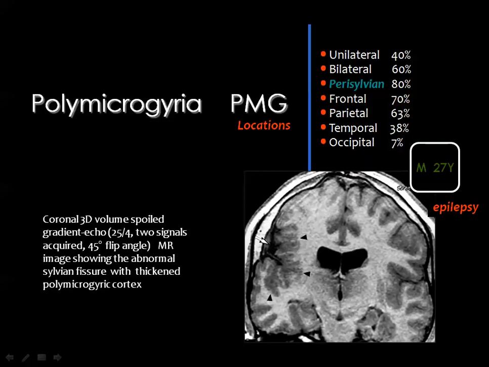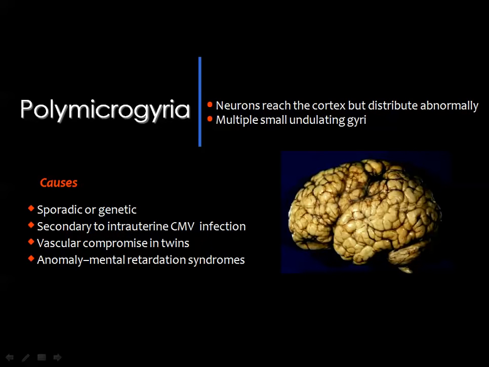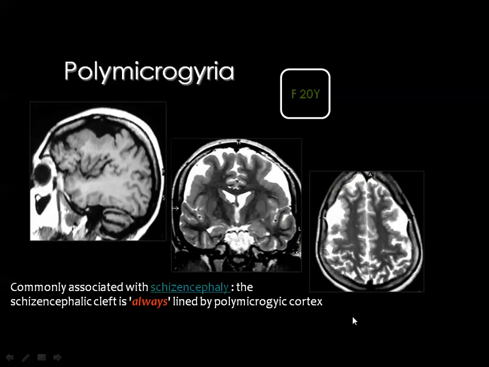You remember that the main presenting symptom should be epilepsy, and sometimes you can see this abnormality on both sides, and you see it in the frontal lobe or the parietal lobe, and least frequently in the occipital lobes. Then polymicrogyria means that there are abnormal increased number in the gyri and the sulci. Then the commonest location, as I mentioned, is around the sylvian fissure.